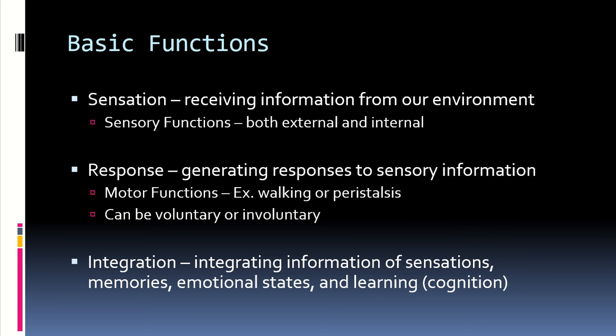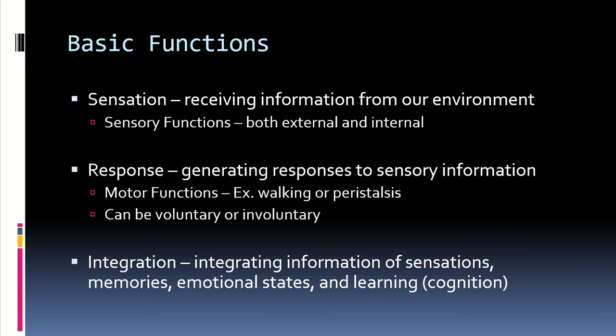Now, the second main function is response, and this is essentially what it sounds like. With that sensory information, whether internal or external, forming the appropriate response to all that information. It can be, say, motor functions such as walking or even peristalsis, the involuntary movement of food down your digestive tract. That peristalsis does involve the nervous system. And well, the response can be voluntary or involuntary.